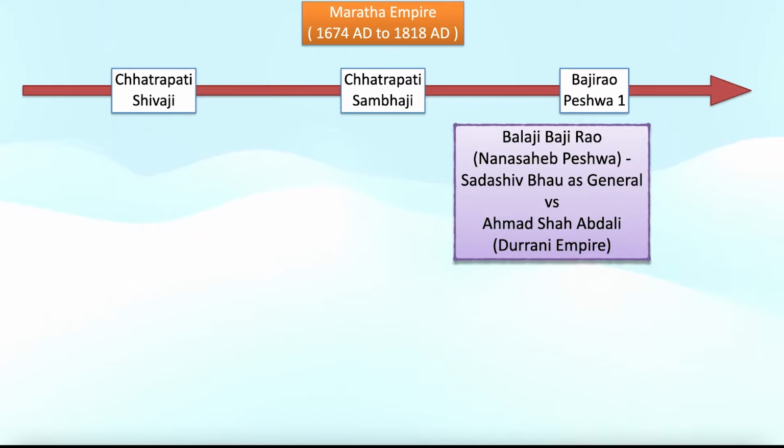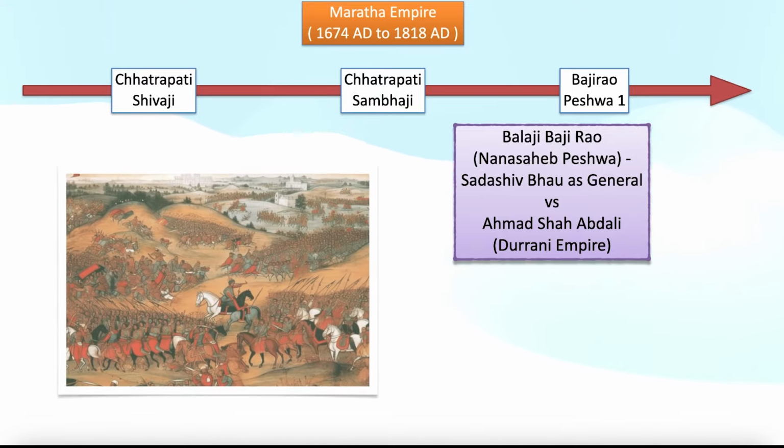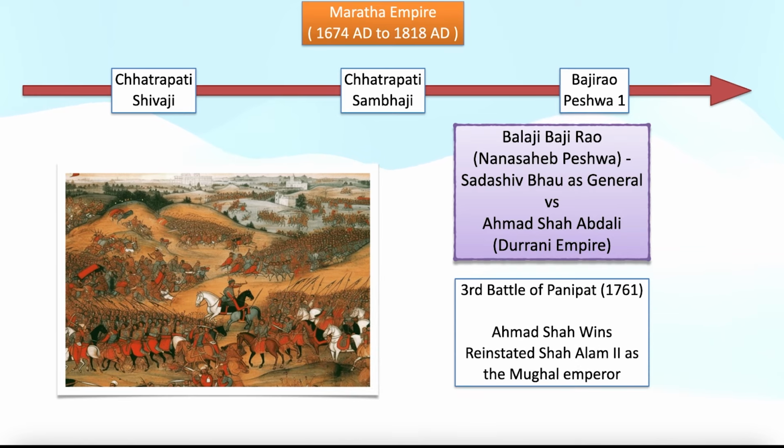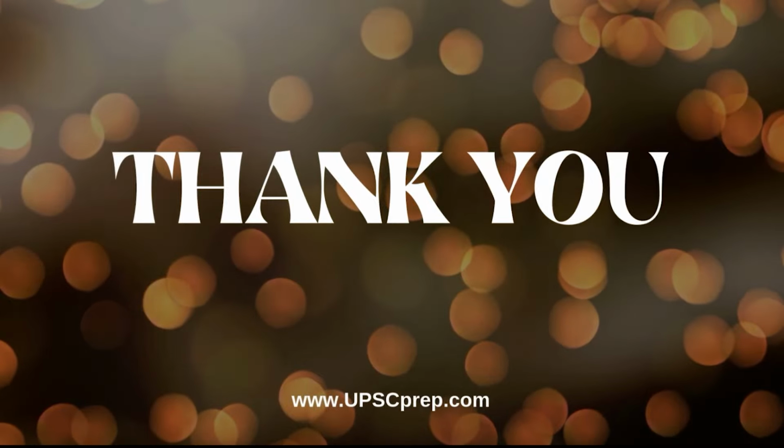Later, you will get to see that Nana Sahib Peshwa, who is also called Balaji Bajirao, will be sending Sadashiv Bhau, the military general, to fight against the invasion of the Durranis under the leadership of Ahmad Shah Abdali. But destiny had one final twist. The Third Battle of Panipat, a tragic clash where dreams shattered and the Maratha tide momentarily receded.